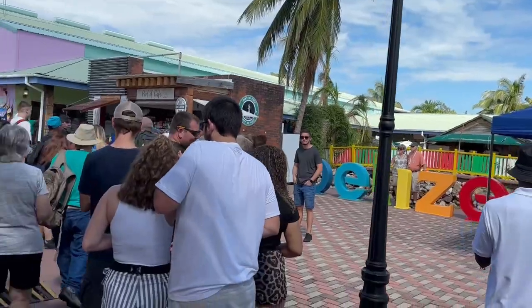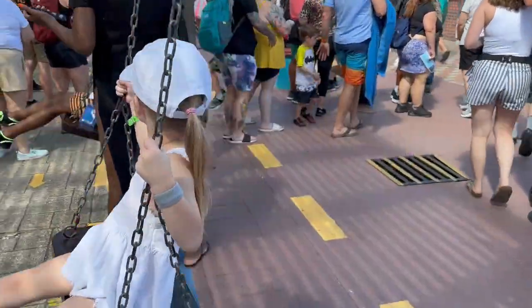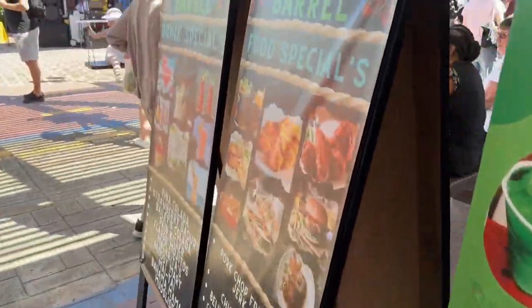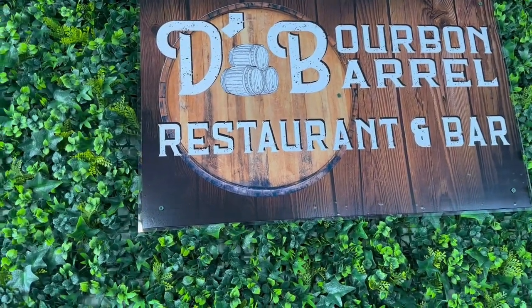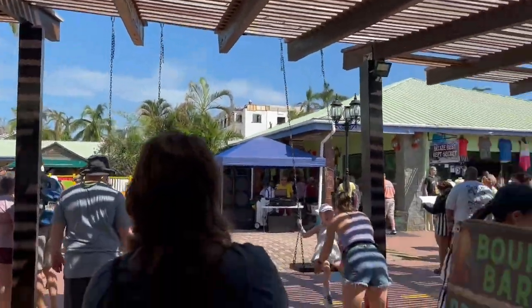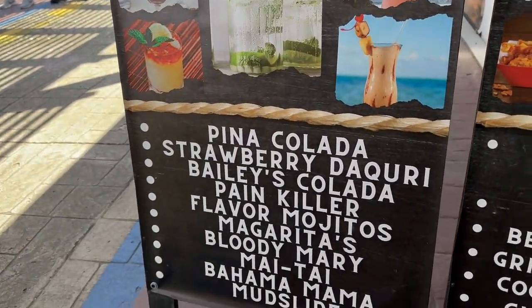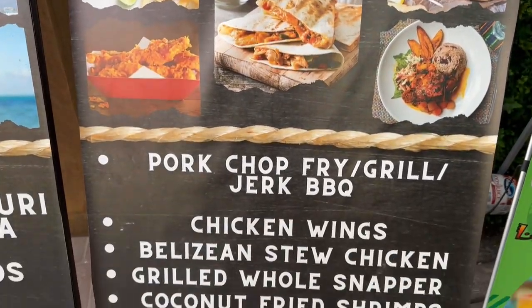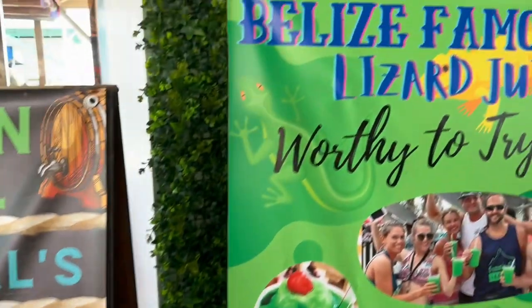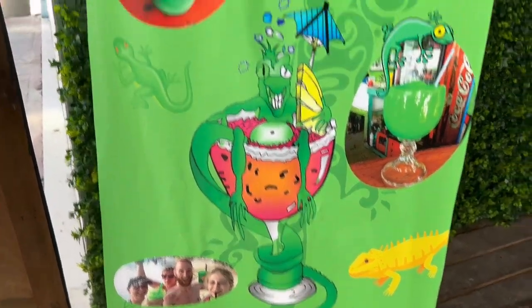There are jewelry shops all over the place. This is a cool little place — it has some swings. It is really the only restaurant here at this stop in Belize. It's called De Bourbon Barrel Restaurant and Bar. It's open air, an open air bar kind of setting. It has lots of drinks if you're a drinker, but also a full selection of different kinds of food. We ate there — it was very, very good. Prices are about what you would expect in a resort area; they weren't really over the top.